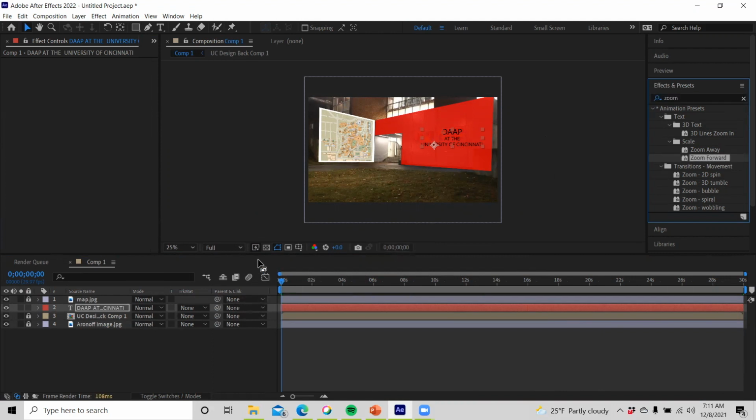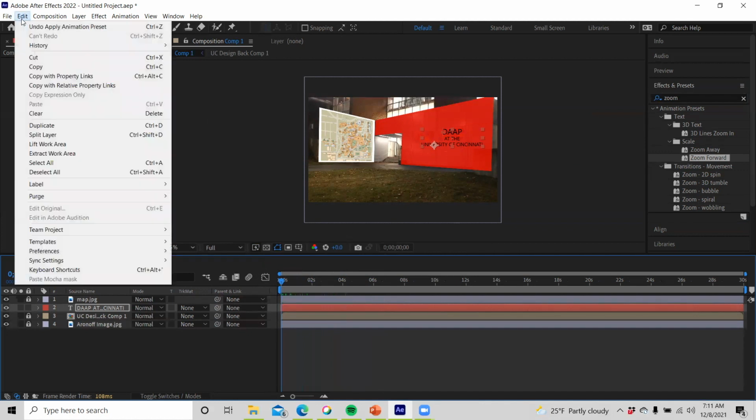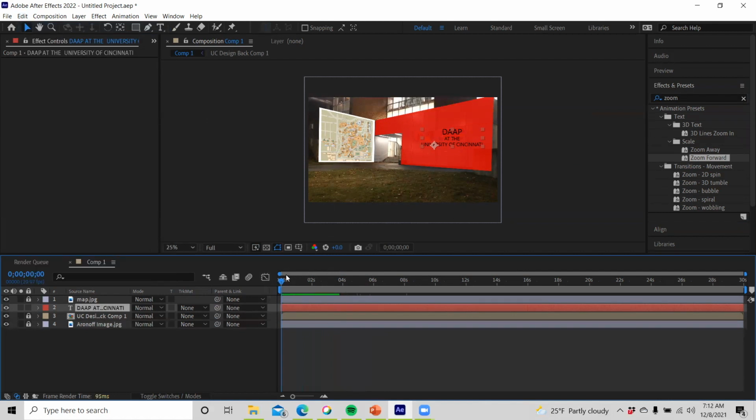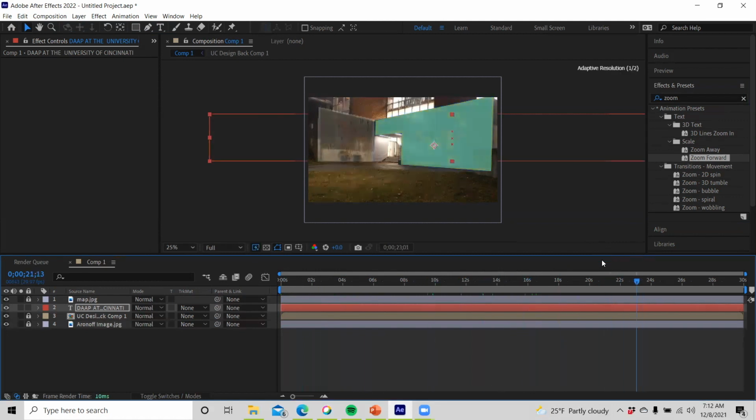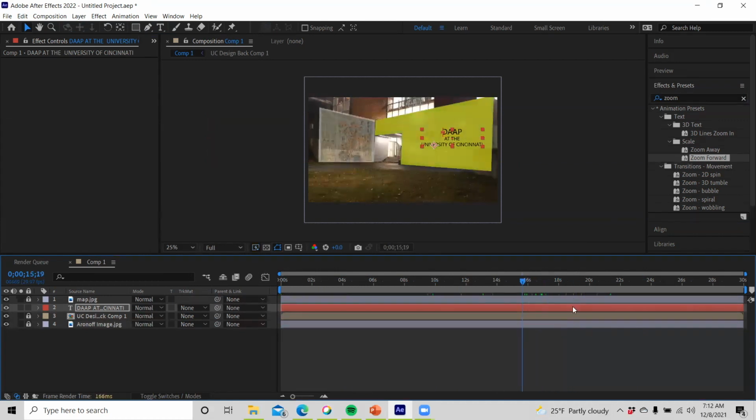Zoom forward. And what that'll do is, you can see it kind of explodes it outward. So then at any time, if you go too far, you can always go back and undo apply animation. So that's going to stop the animation. What I am going to do is actually put this layer right around here, where you're going to see it explode like that, just as everything disappears.